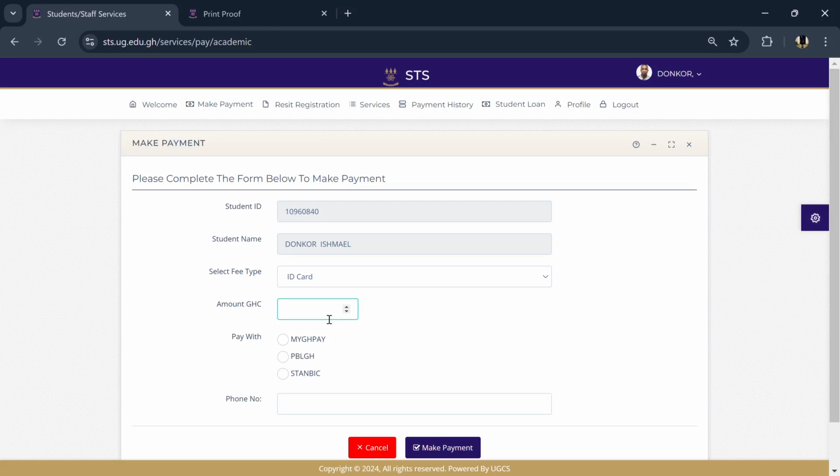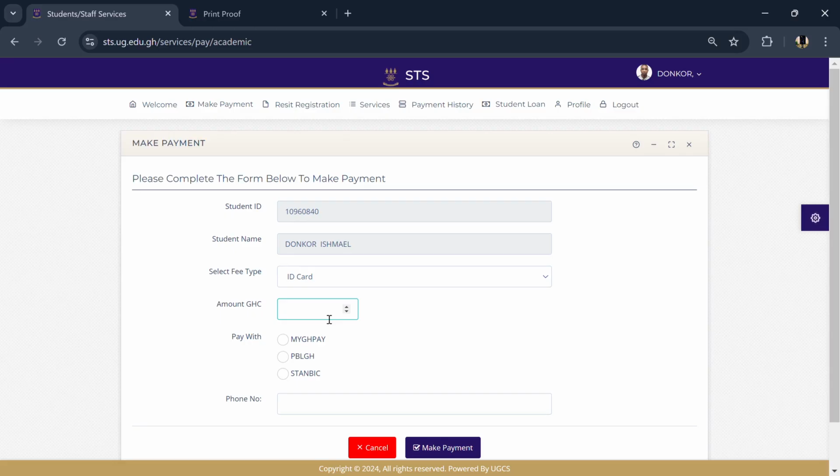You can be paying your fees bit by bit, even if it's 50 cedis, 100 cedis, 10 cedis, 1 cedi, 200 cedis, 1,000. You can pay. So this is another means to help those who are not financially stable. Do not wait to get the entire amount before you pay. Each and every day you can make a part payment of your fees, which will accumulate for you. On the day of registration, if you have 1 cedi to top up, all you have to do is top up.